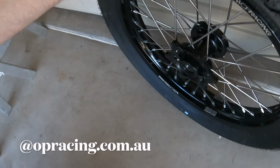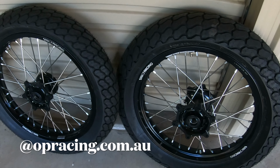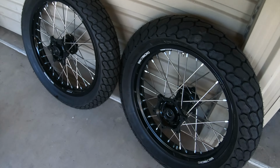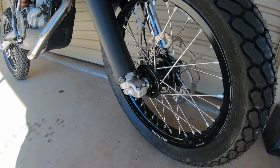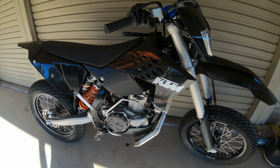Hit those guys up if you want any wheels similar to these. Prices are really good. Got the wheels on now. Pretty pumped on it.